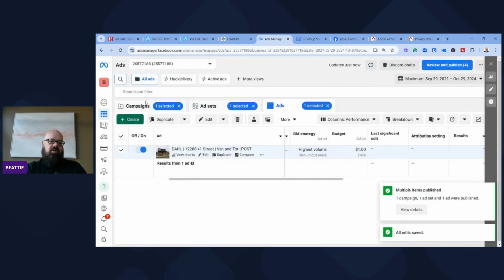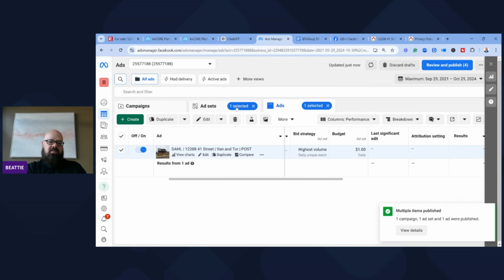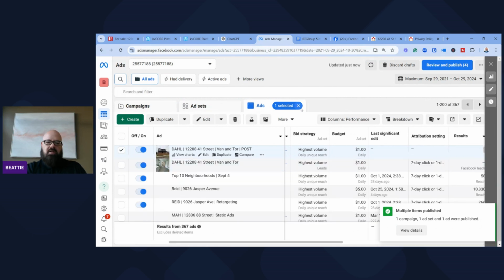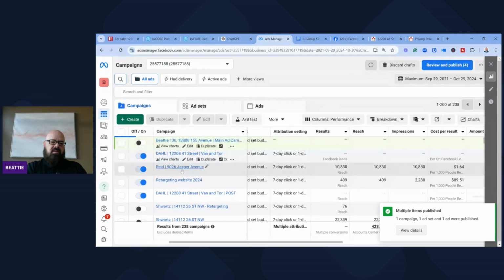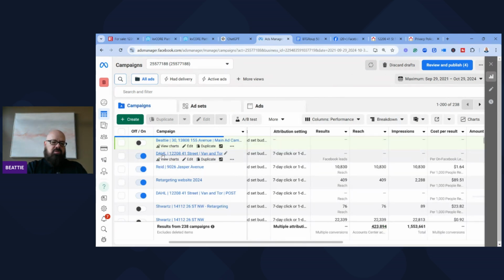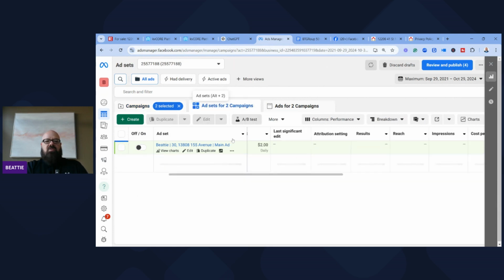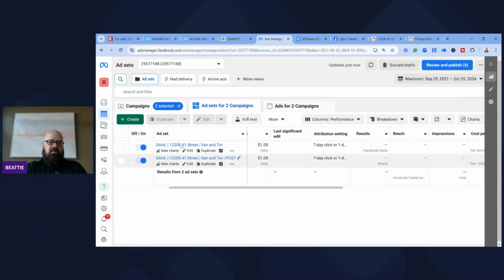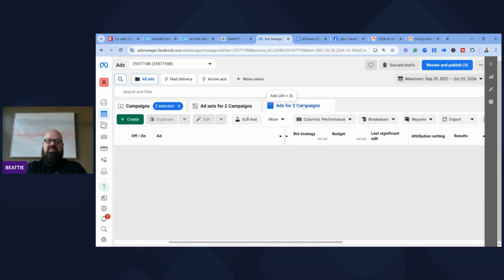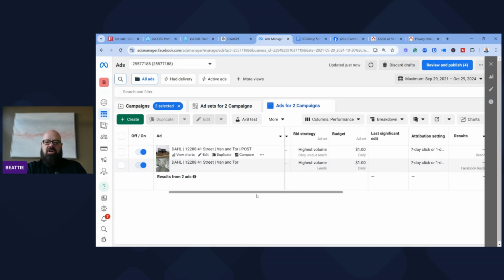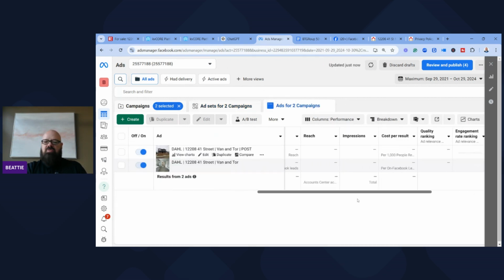And actually, let's do this. If we go back to campaigns, here I'm going to delete all these. Okay, if we go back to campaigns, the reason why I've got the individual's name up front is that it's easy to find. So we're looking at dolls. We can see in dolls there are 2 different ads. That's why we can see in the title I put post, so I can see the difference. And then we can see all the different ad campaigns that are there. We're going to be able to monitor the stats as we go along, and we'll talk about that at a later date.